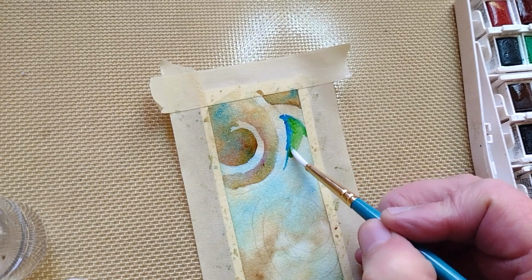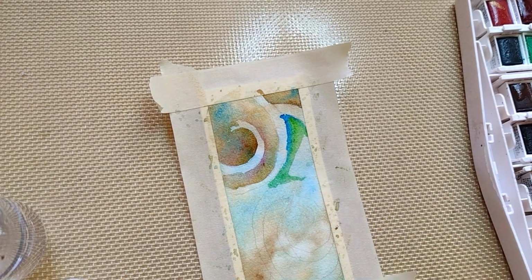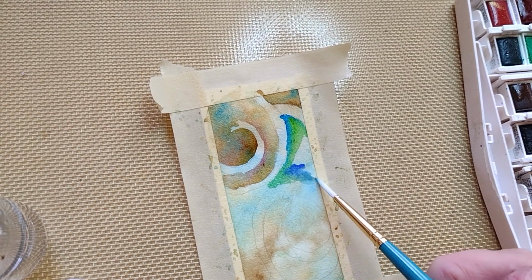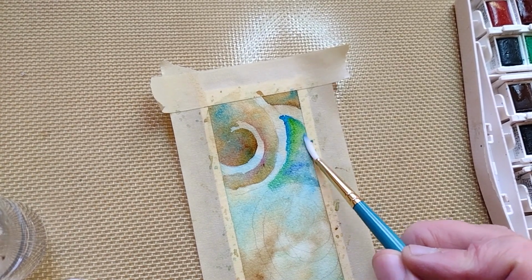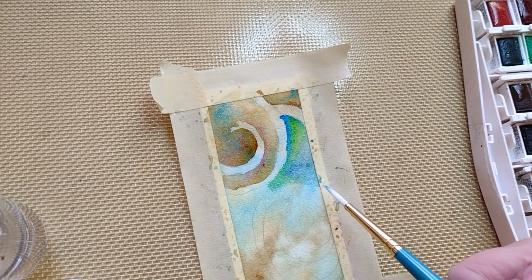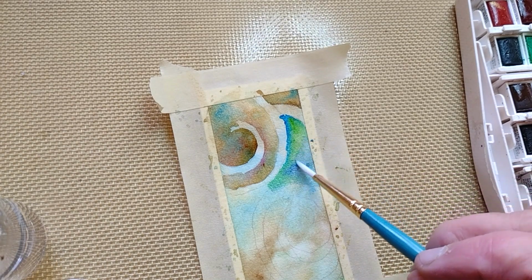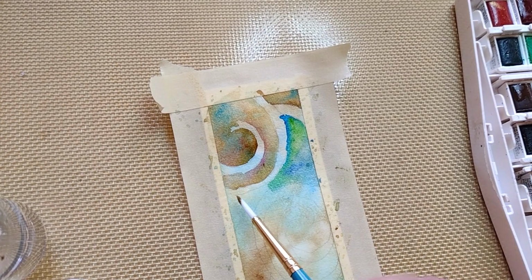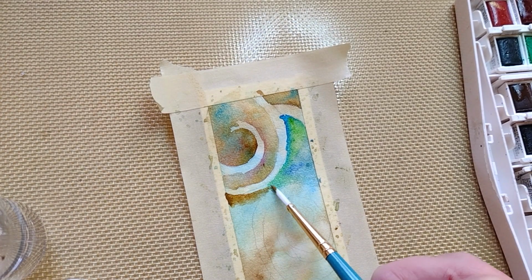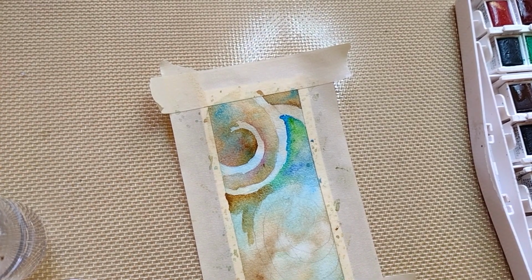A little bit of green. A little bit of a different blue, kind of a warmer blue. Probably ultramarine blue, but I long since lost the thing that tells me which colors I'm going in with, but it's okay.